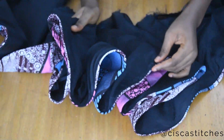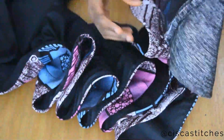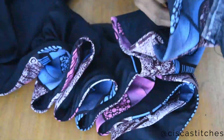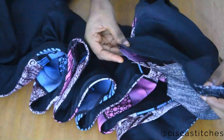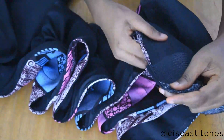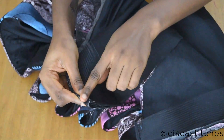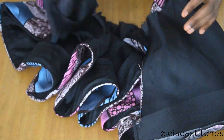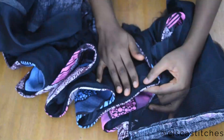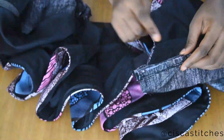After top stitching, this is what it looks like — I haven't joined the sides yet. I'm going to fold the two sides in and close them up, sewing with a half-inch seam allowance on each side. When done, I'll press with a hot iron to activate the hemming tape adhesive.